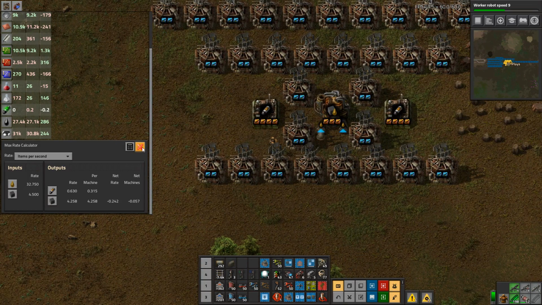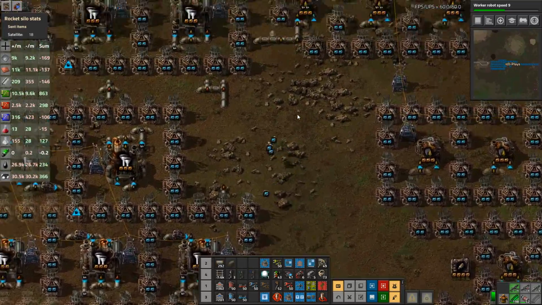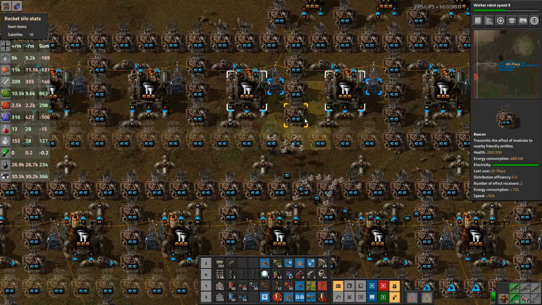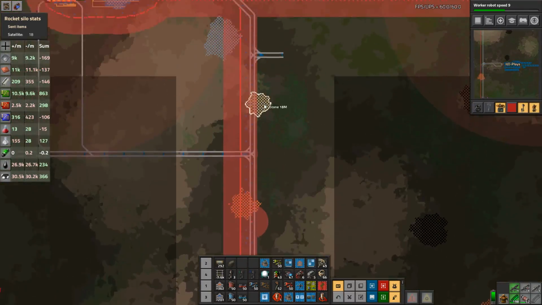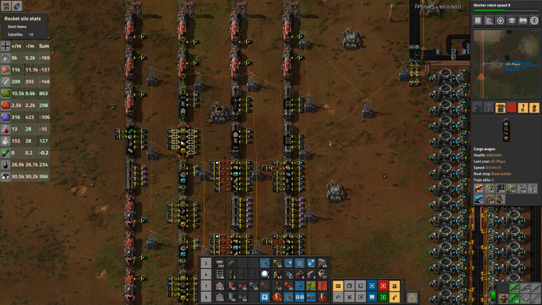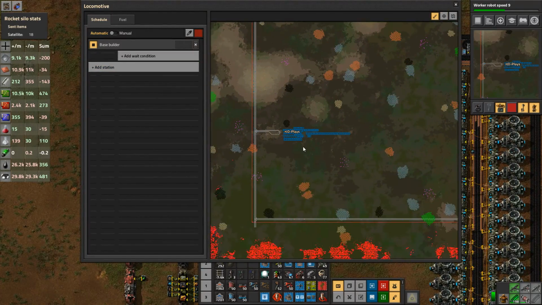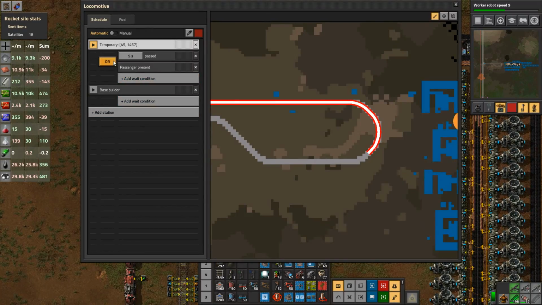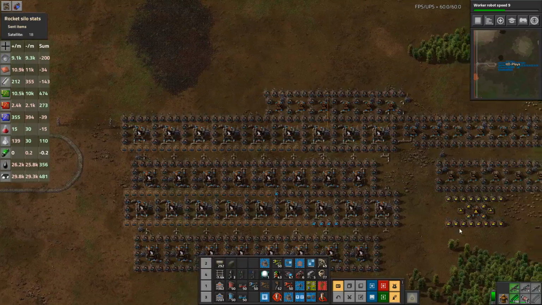That's a closer ratio. Okay, I need materials. That's what I need. No, I didn't call the train back. Come here. And passenger is present. Okay, so if we run it this way.